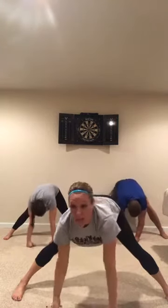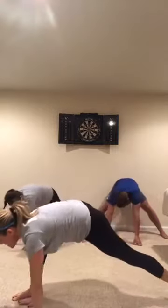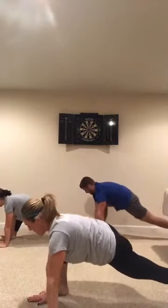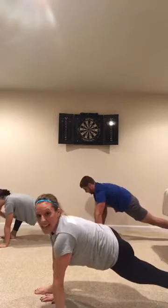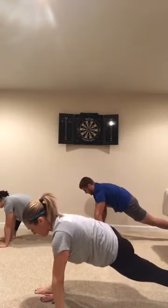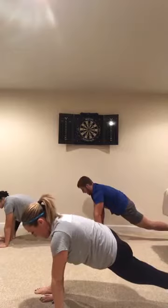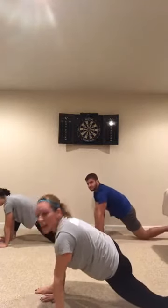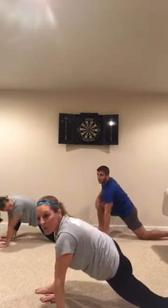All right, go ahead and walk it over to that left side, runner's lunge. Hands on the inside of your left foot this time. That right leg is nice and straight, and left knee is at a 90 degree angle. All right, go ahead and drop that right knee. Untuck your toes. And again, if you wanna drop down to your elbows here, you can.